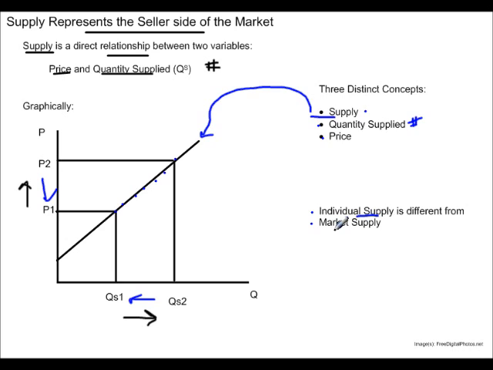Well, if we've got a bunch of firms and they're all operating in the same market, then what we could do is aggregate or add up all of their individual supplies, and what we'd be left with is the market supply. From here on out, when we refer to supply, we're referring to the market supply. That is, for all producers in the market, for a given price, how many units they would want to produce for that market.